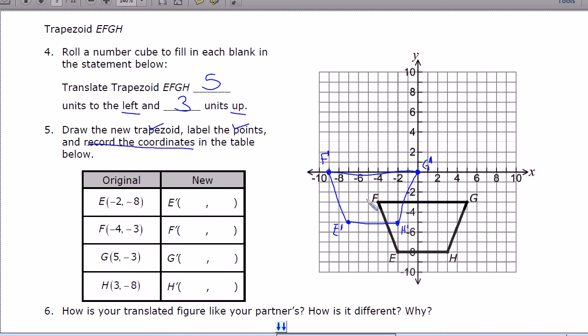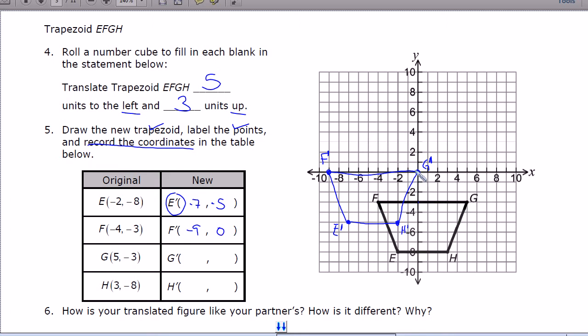Now we're going to record the coordinates of each one of these. So this time I'm not going to use a highlighter, but I am going to move so you can follow my pencil and see what I'm doing. So starting at the origin, to go to E prime, the first letter I have right here, I'm going to head and count. It's going to be all the way down to -7 and then down 5. So that's -7 and then down 5, that means -5 as well. F prime, I'm going to move all the way to the -9. That's going to be my first number, and I'm not going to move anywhere from there. I'm not going to go up and I'm not going to go down, so I'm going to put a 0.